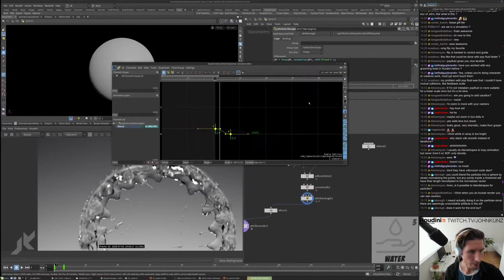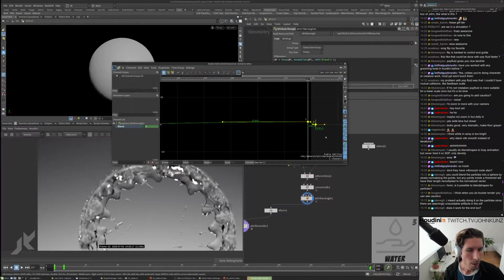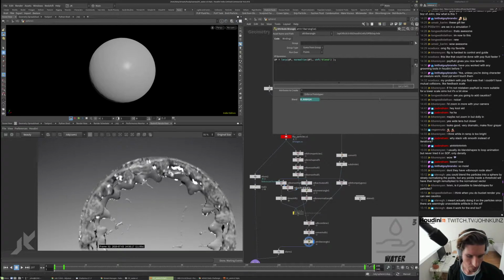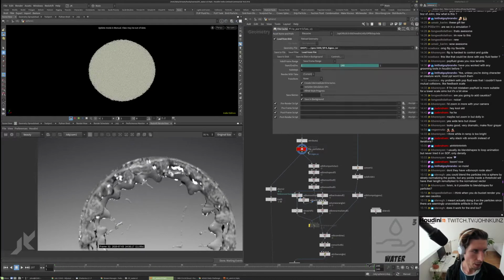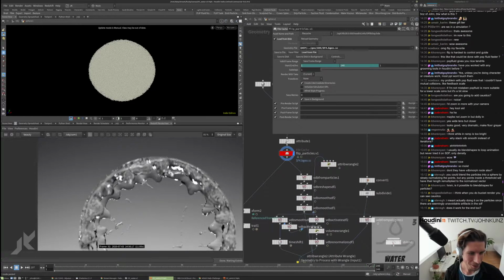I'm just gonna copy this, move it all the way over to the end. And then we just need to flip this one around as well. We might just want to do it with the particles as well to make sure the motion is more preserved. This is like doing it two times to fix a couple different issues, I think.